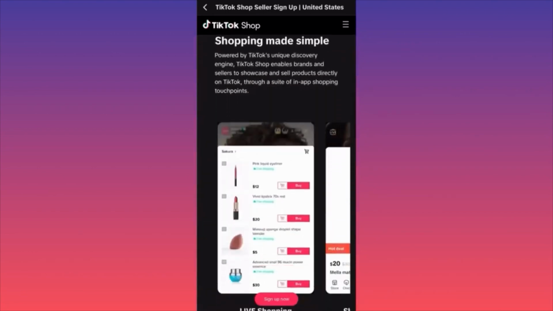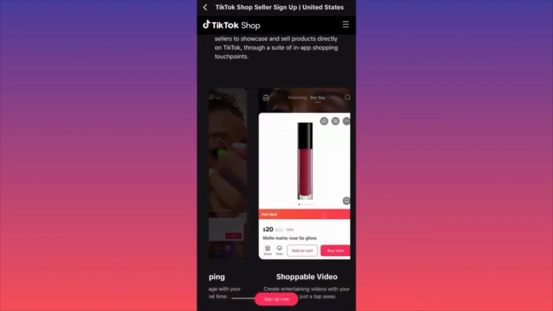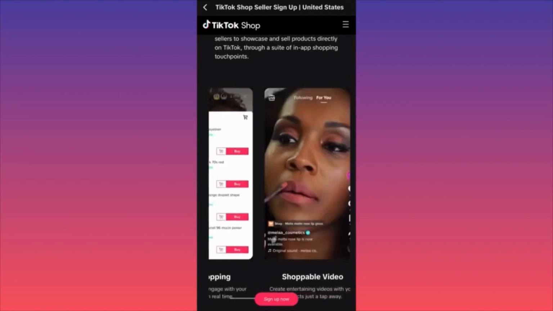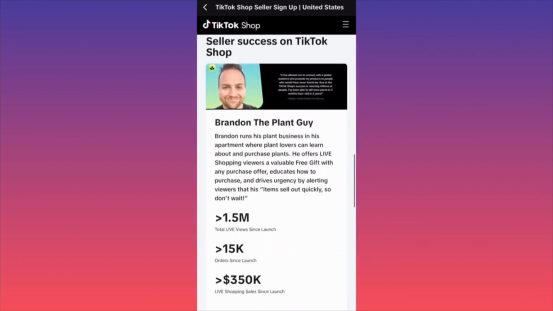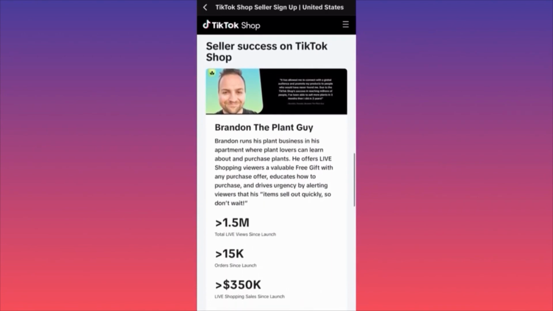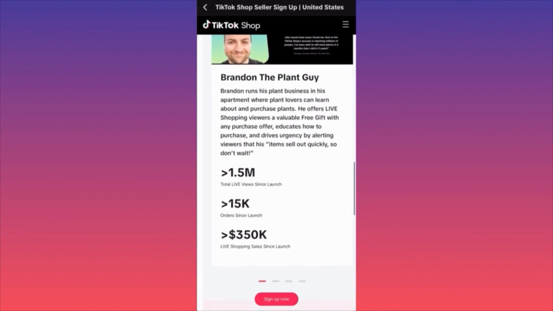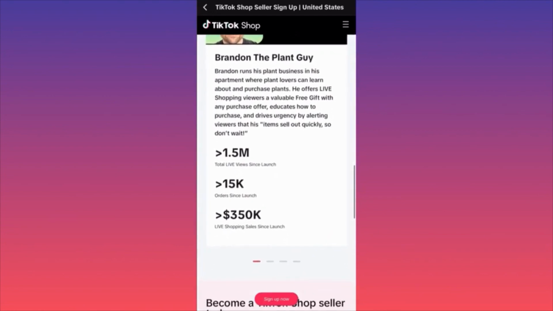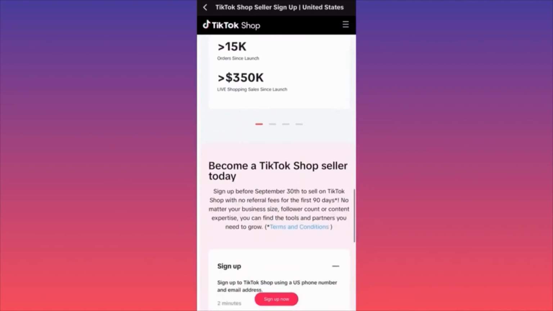And again, as you can see in the examples, people tend to make more money if they're selling something that they are very, very good at. So usually, as we see over here, they're selling cosmetics, they're selling makeup. I don't know why it's only women in the examples, but there are some success stories. Someone got over 1.5 million views, and he had 15,000 orders, and he made, on live, we're talking about live sales, over $350,000. Again, this is sales, guys. This is not profit. This is just the revenue.